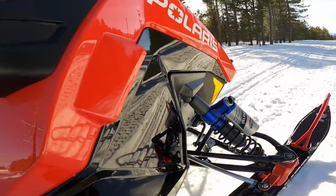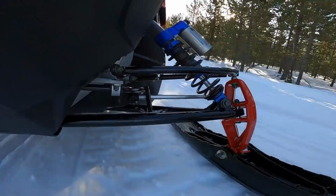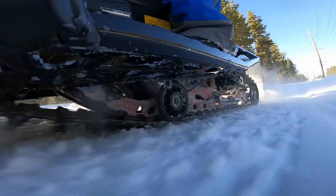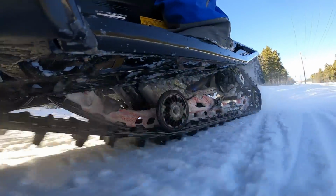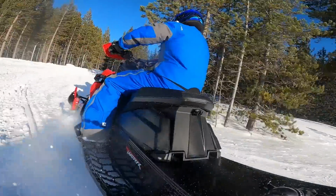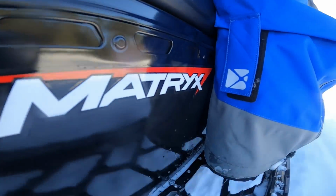It also transfers weight quickly, hiking the skis way up in the air with just the slightest lip on the trail. The amount the chassis pitches can actually be a bit of a problem at night when you're trying to see what's in your light just in front of you. It either points up at the trees when you hit the gas or right down at the trail in front of you when you're on the binders. It's fun though, and I like it.